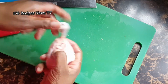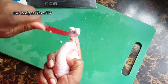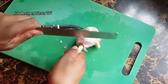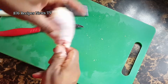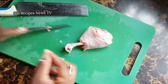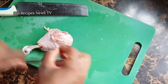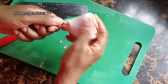I am removing the hangover skin and I am leaving the fats intact because I need the fats to render while the drumsticks are in the oven baking to keep them moist. Then I'm going to wash with lime juice and rinse with water and then pat dry to remove the excess water or the excess moisture.